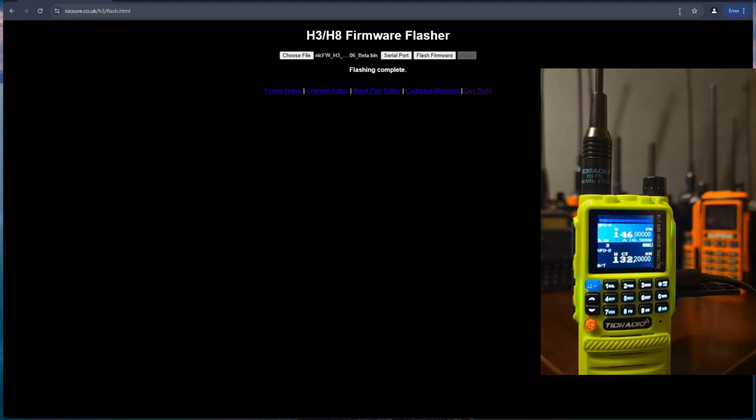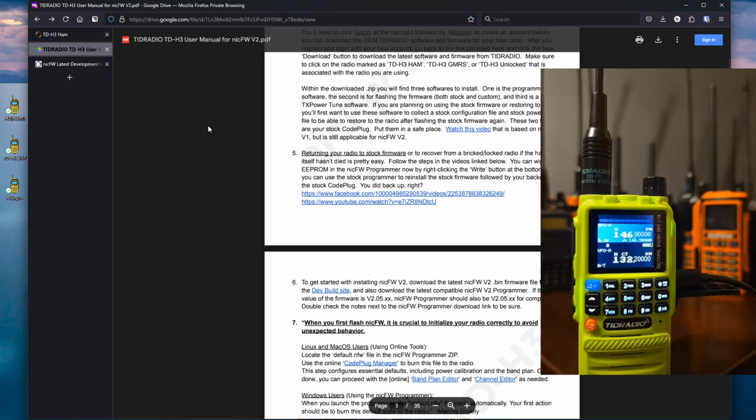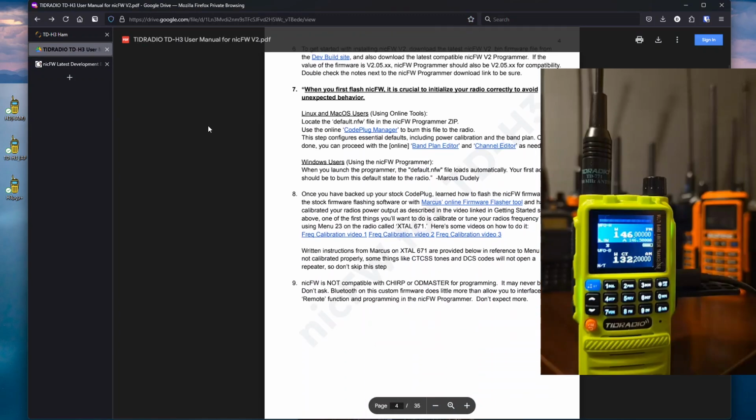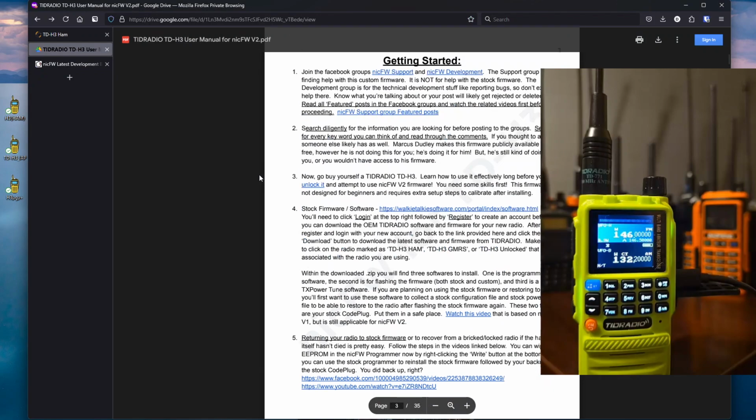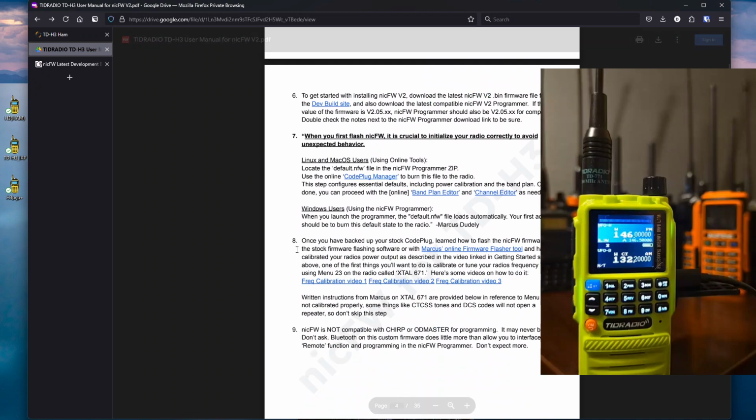So we're going to go out of these screens and go back to the document that I've created. I would recommend that you go to the Getting Started section on page 4, option 8, and have a look at that and read about the XTAL 671 option on the radio.